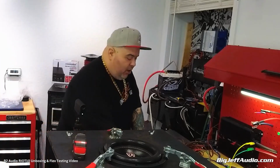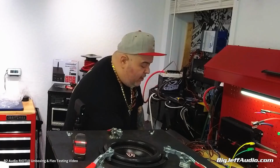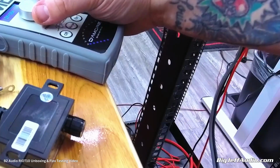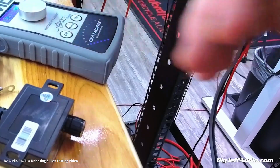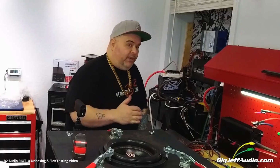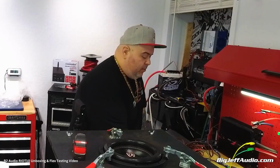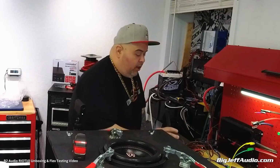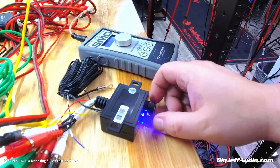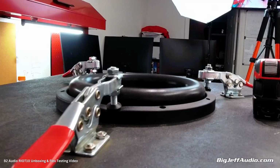So let's get a couple things going first. I'm gonna turn on my SMD. This is the IM-SG Plus. You could actually use this to find out what your FS is, but I'm gonna use this just to emit a tone, and I'm gonna start small. I'm gonna start at 20 Hertz, get this turned on. Okay, so right away you can see this thing jumping. Okay, so that's 20 Hertz.